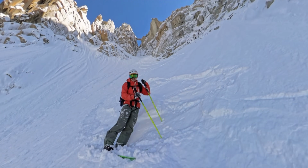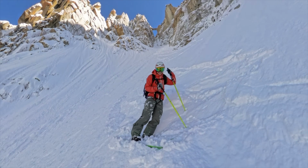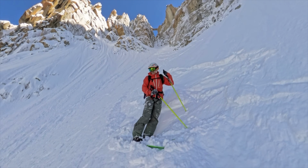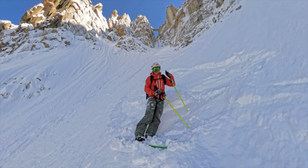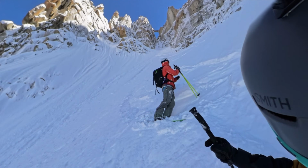I mean, considering you just literally got on a transfer this morning from Geneva and you just got here and you haven't skied for what? 3-4 weeks? 4, 5 weeks. Yep. First turns were up there. Nice, man.